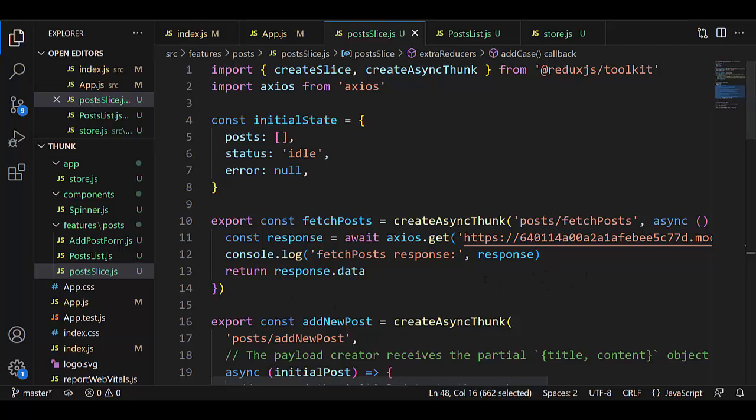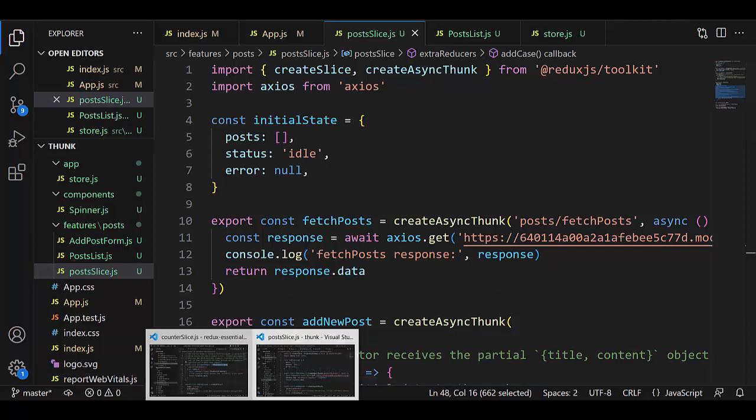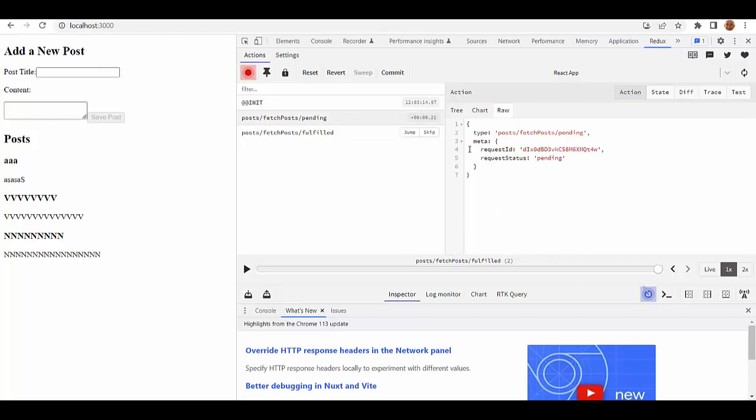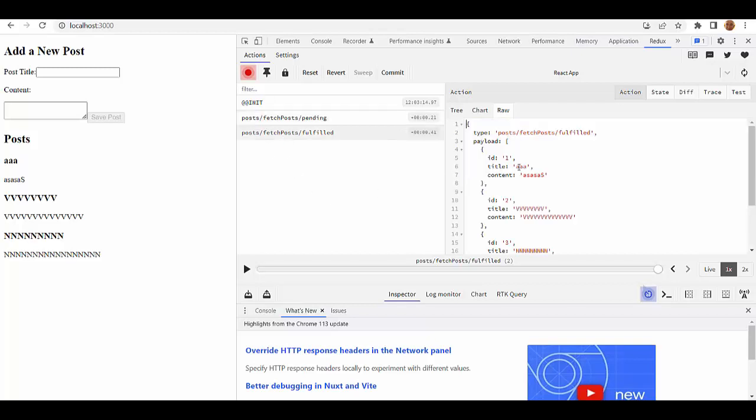Again, the result of the Thunk is this action. This is the type of action, and on the right is the payload. Here is when it's all okay, fulfilled. Look at the object. It has a type, and from this type of action, extra reducer will create the status.